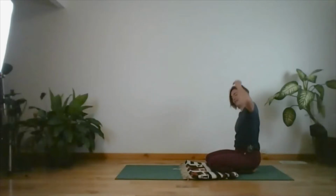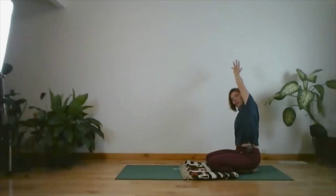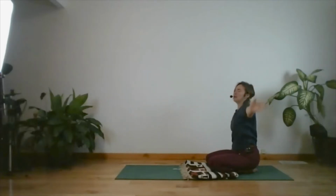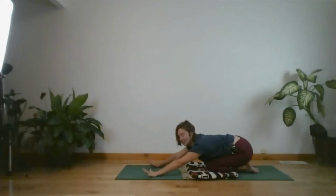Switch sides. And often the natural instinct is to tip the pelvis forward here, but we want to keep the sit bones rooting down. And just big side stretch, breathe in. And breathe out. Letting your lovely Thursday morning be whatever it is. And noticing how things just feel today.